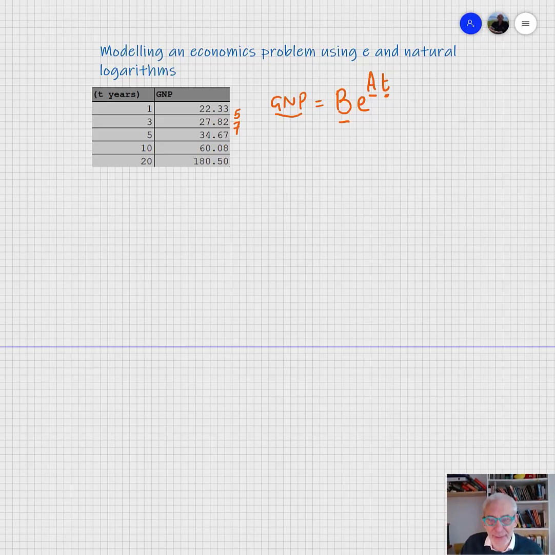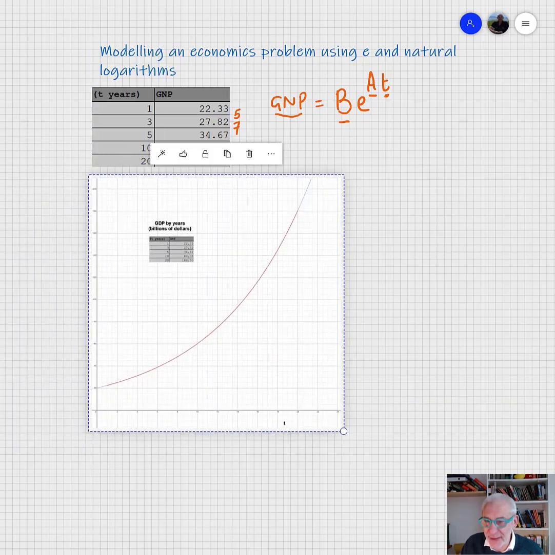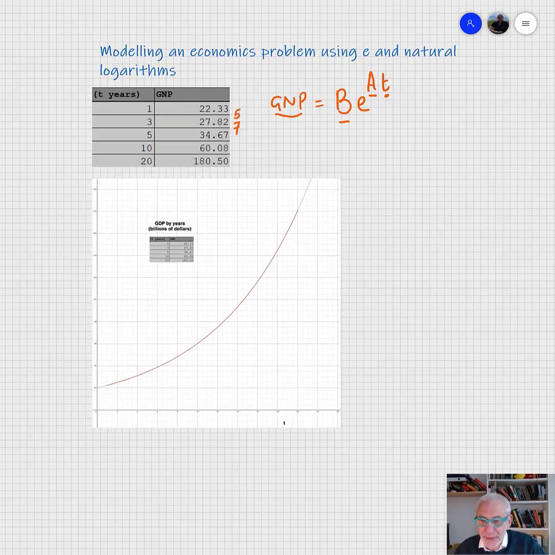Well, here I have already managed to produce in Desmos a graph of the thing. It's always a good idea to draw a chart, see what you're working with. And here you can see the same data now plotted in Desmos. I'm just going to lock that down there. And here I've plotted it on a domain between 1 and 20, which is all the data we've got. Anything beyond this point, we would be extrapolating. We'd be taking data outside the range of numbers that we've got.